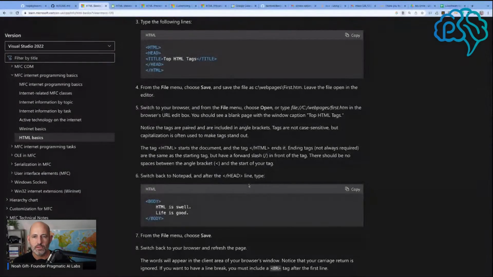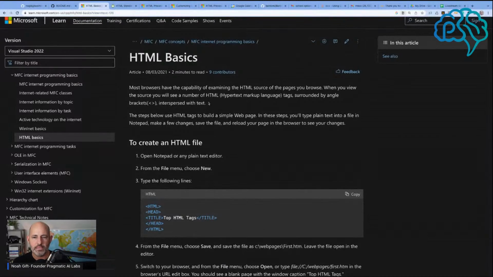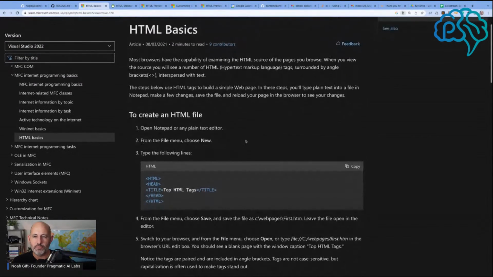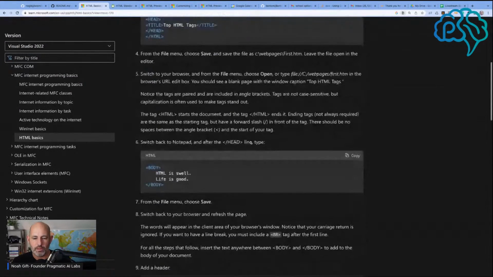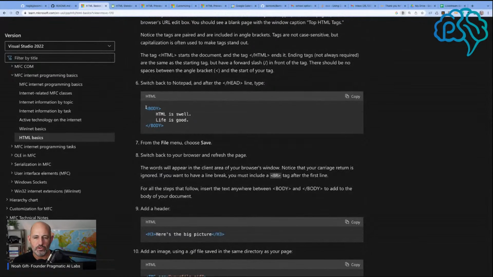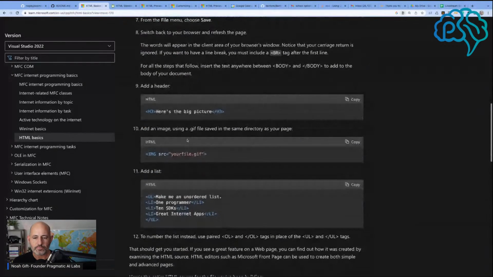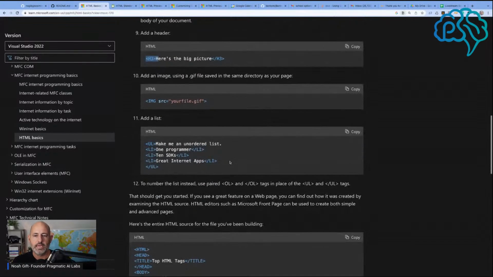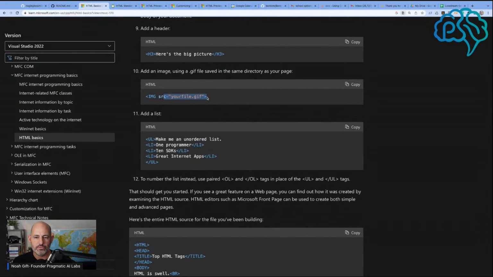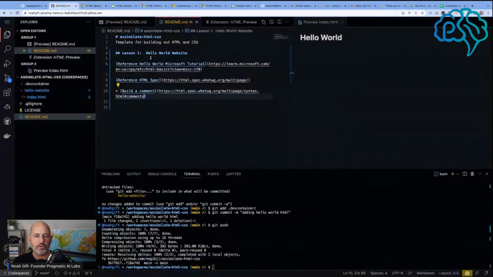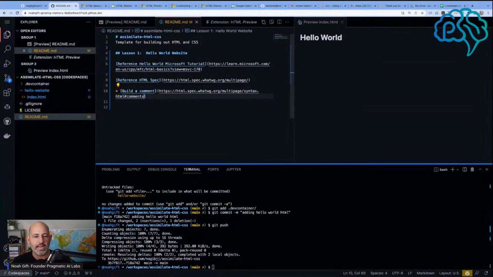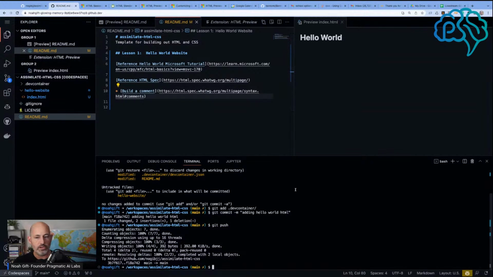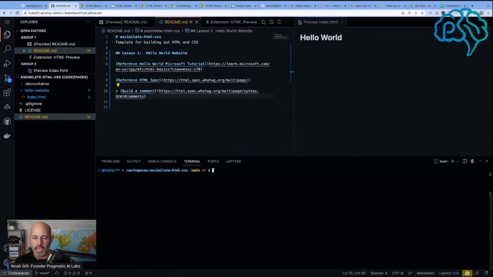Maybe I'll follow roughly this HTML basics. So we can see here most browsers can render it, blah, blah. We have the body goes inside of the body tags. We have header tags. And to add an image, you do an image here. So I'm going to upload a cat and a dog picture, and then I'm going to make a new website. So let's make a cat and dog website. So we'll say make your cat dog website.